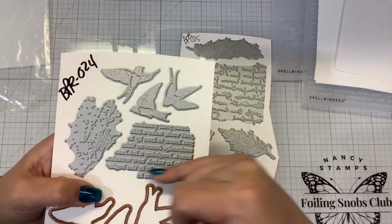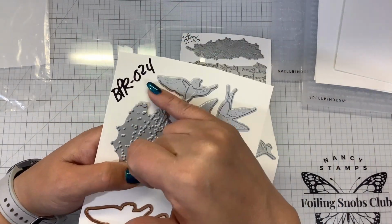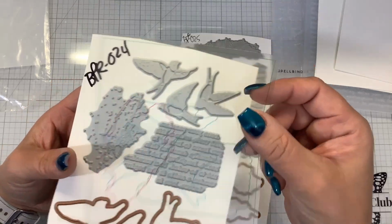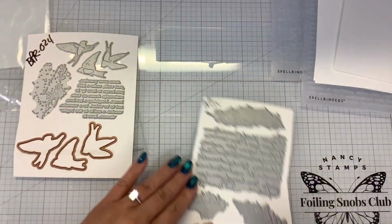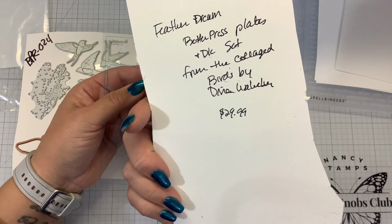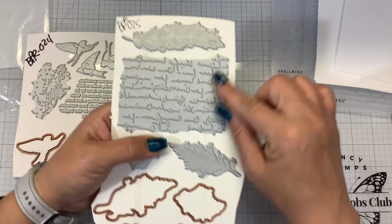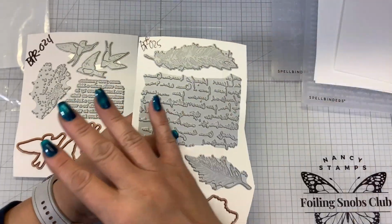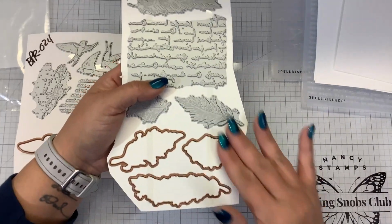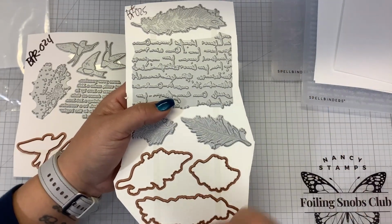She does a lot of mixed media stuff. You might be familiar. She does a lot of stuff for Ranger. And these are BPR 024 for the birds and BPR 025 for the feathers. There is a layering acetate guide. You certainly don't have to use it. You can make it any way you want. And it's $29.99 for Feather Dreams in the US and $24.99 for the Collaged Birds. The sentiments are $24.99.